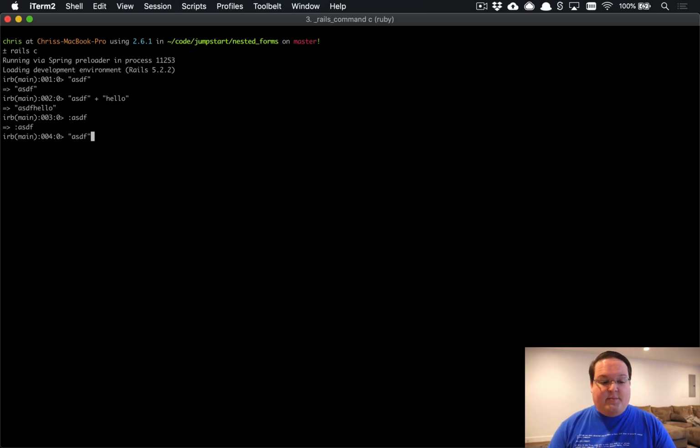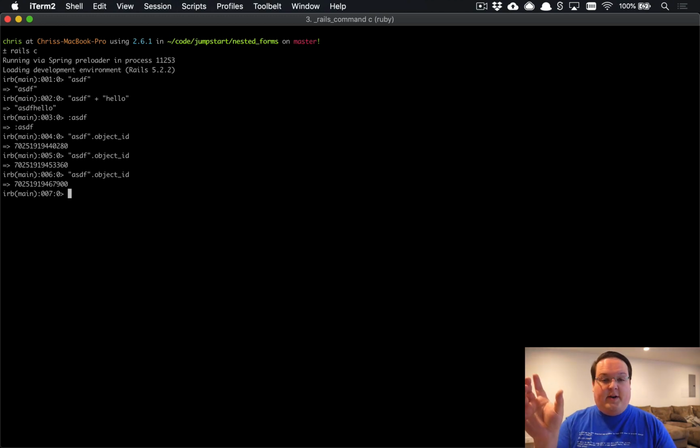Every object in Ruby has this object_id method. If you call that on a string, it's going to return a number to you. But if you call it again on a new string, it will give you a different number. We can do this a bunch of times and that number is going to change every time, because it's allocating a new string in memory and then asking for the ID from it, and then it gets rid of it, and the next line creates a new string for asdf. So we've basically just done a couple of things by adding stuff and removing stuff from memory.